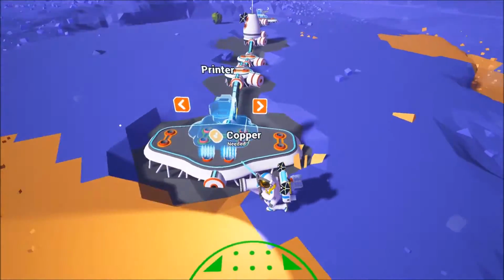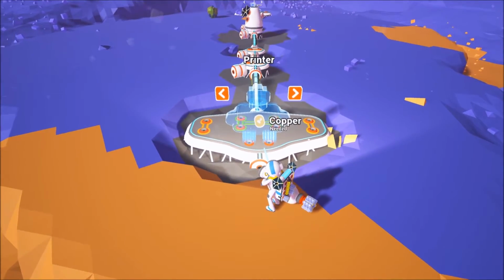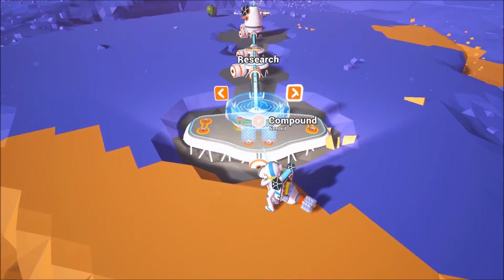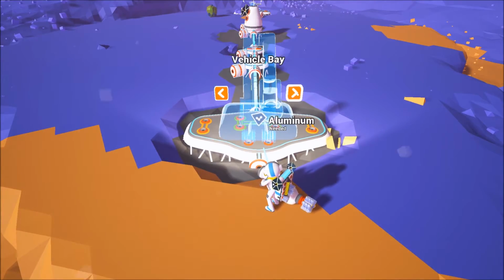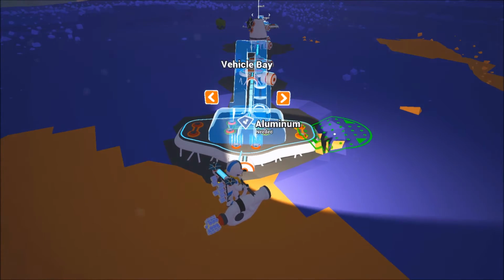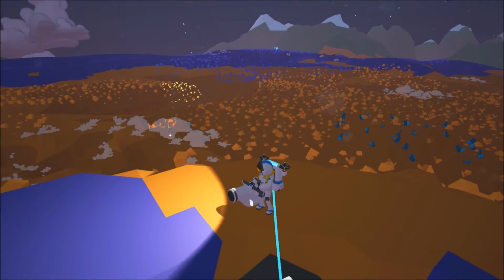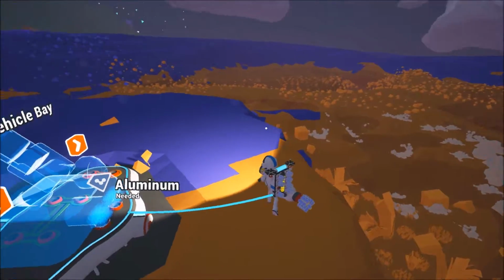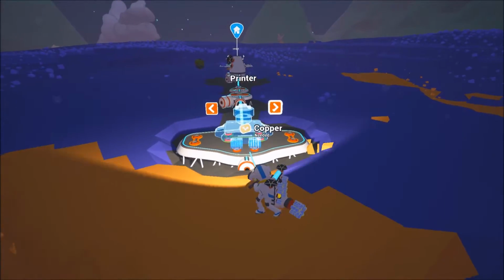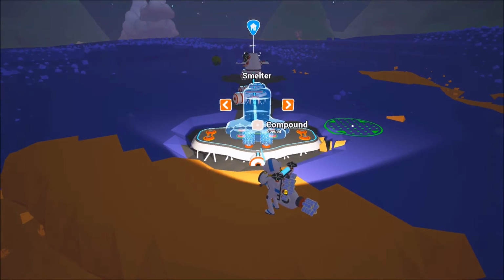Alright, once you have the base module completed, you have a selection of 4 different things that you can build. You can build the printer, the research module, the smelter, and the vehicle bay. The printer and the vehicle bay you'll not be able to craft right now until you go scavenging in mines. But components are actually quite plentiful around the map. So the first 2 things you want to build are the research module as well as the smelter.